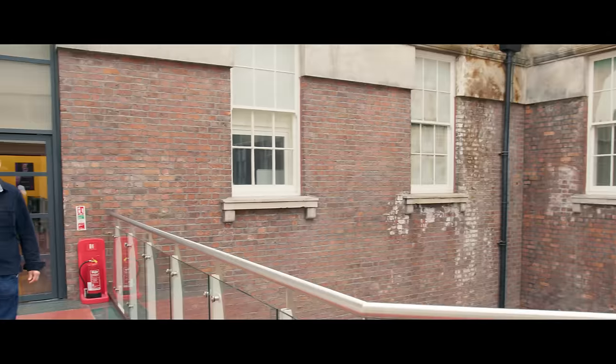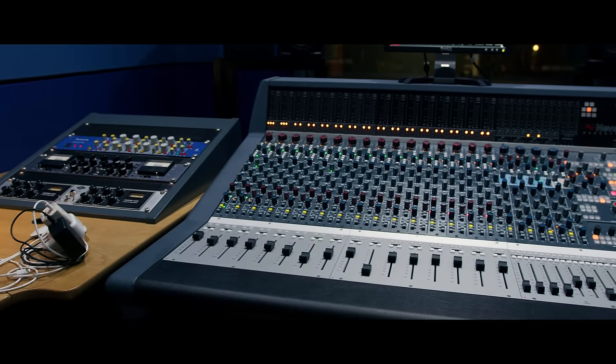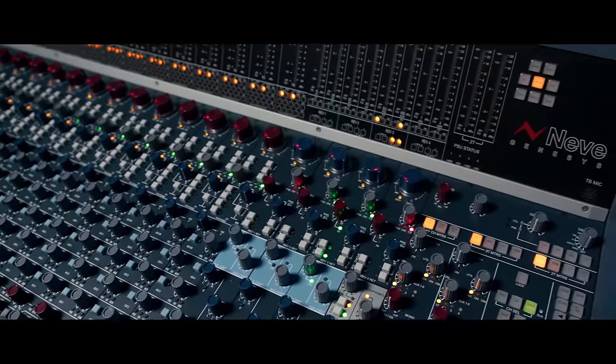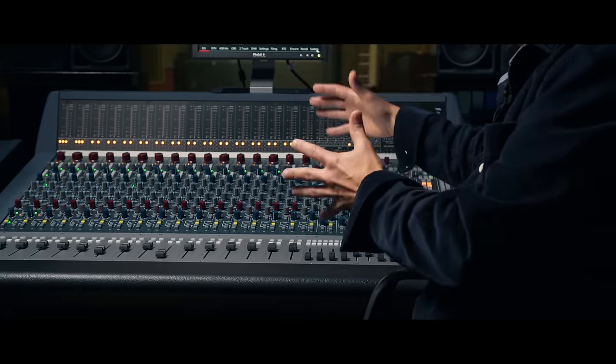Here we are in Studio One at Lipper — a studio we refurbished four years ago. When we considered all our different equipment options, predominantly the mixing console, we decided to go with a Neve Genesis console, feeling this would be the right console for the studio. We also consulted our students. We hadn't had a Neve console at Lipper before, so this was a good opportunity to have the Neve badge on something significant. Once our students grasp the basics of signal flow on less complex consoles in the first year, in the second year they're ready for something that takes them to the next level.